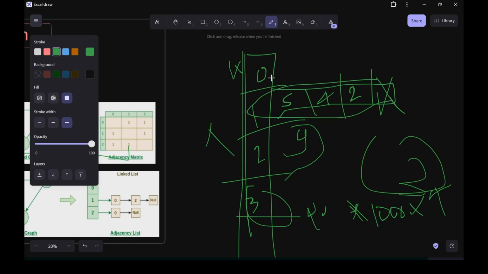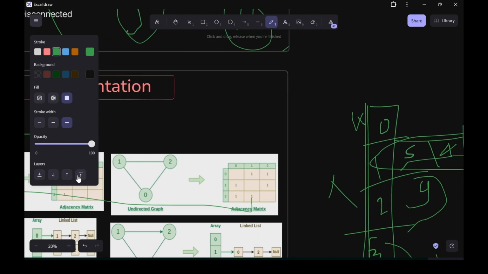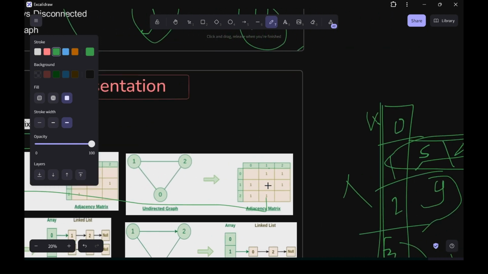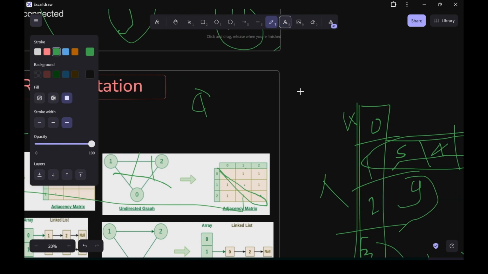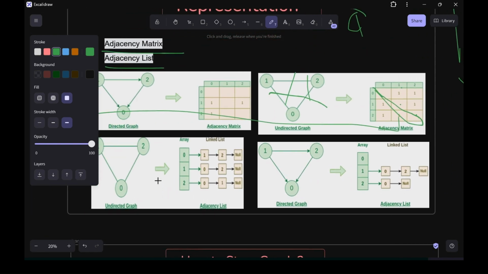A single edge represents a single connection between any two nodes. If I need to represent this, how many nodes are useless there? Let's assume for this one, 1, 2, 3 are in a directed graph. They are only slightly connected, so there is not much use, just garbage space. Then all you need is a single array of 3, so 4 cross 3, just 12 bytes. But with the matrix it is 9 into 4, 36 bytes. You can see there is a huge difference, and in a matrix of 1e5 or 1e6 it could be very large. This is how you can save space.